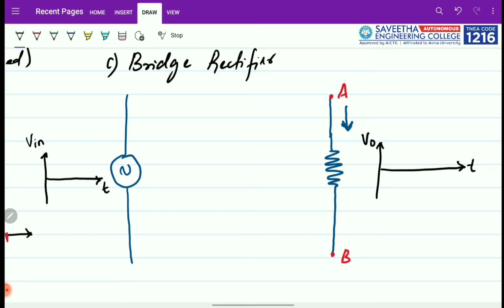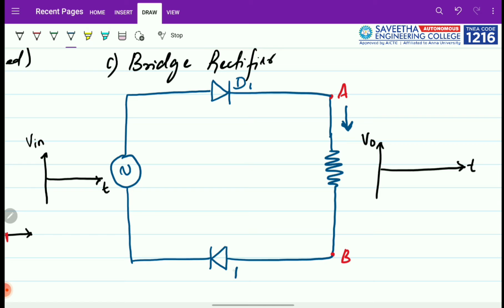Okay, so let me connect this circuit. I want the current to flow from my source to my load side. So I give a path to that circuit, putting this diode, let this diode be D1, and in the return path there should be another path to return, so I put another diode in this direction. So this is D2. In the positive half cycle, when it starts to conduct, input is applied, so this becomes phase and this becomes neutral.